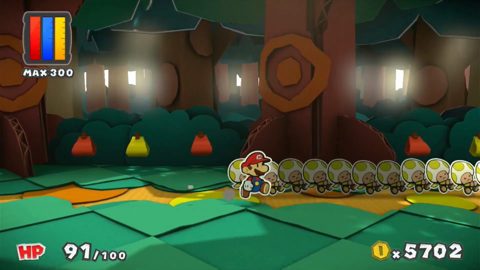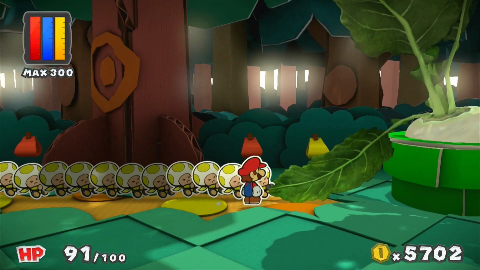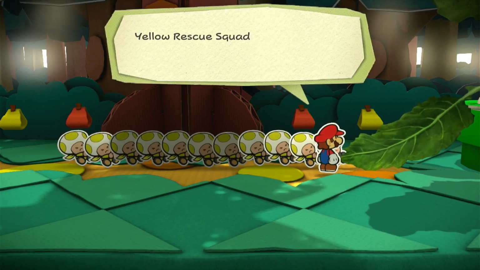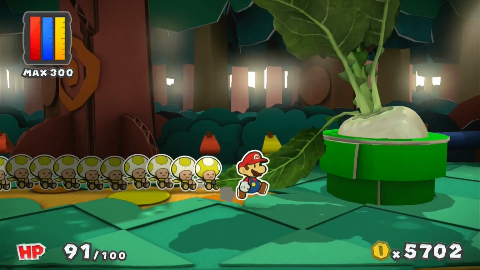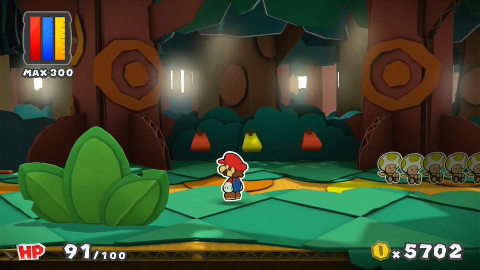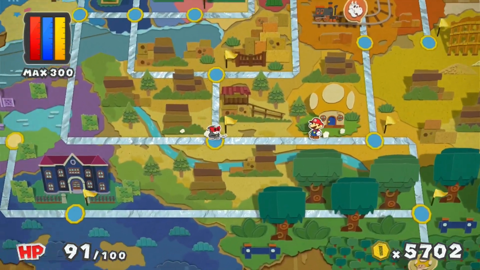Again, I went back to the Sacred Forest to check on the yellow toad squad. I'm still missing one though. If you're missing any toads, there's a toad back at Port Prisma that can tell you where some of the toads might be. It's very useful because he'll also mention toads in areas you have yet to discover, like now. But before I hunt him down, this dude spawns in.